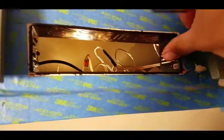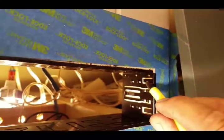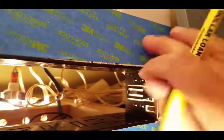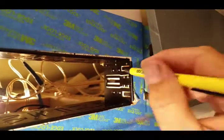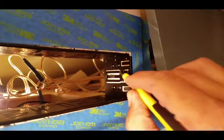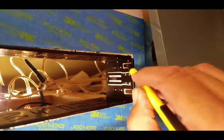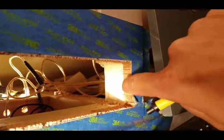I've got the sleeve put in — that's what I cut out. You see these little tangs. Normally if you were going through a thin piece of plastic or metal, you would just bend these little tangs in and that would secure the sleeve. Well, I'm going through wood all the way through pretty much. So I marked with a pen where these tangs are, then I'll pull this out and drill a couple of holes in this wood to give it a place to grab onto.